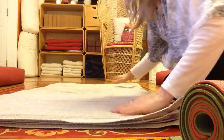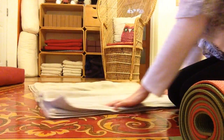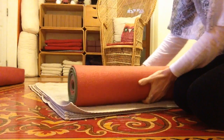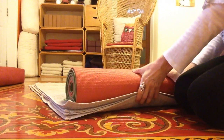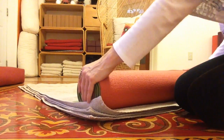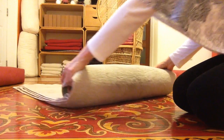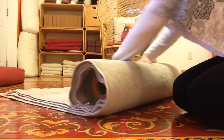Okay? You want to make sure that they're as flat as possible. And then you'll do the same thing here. You'll take your rolled yoga mats, you'll place them on one end. And a standard bath towel is pretty close to the width of a yoga mat. So towels are really a good option. Okay? And then you're just simply going to roll that up like this.